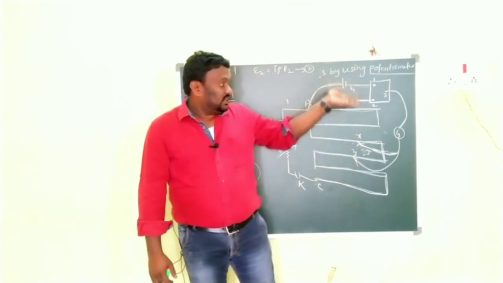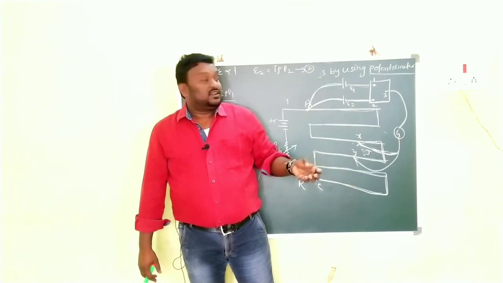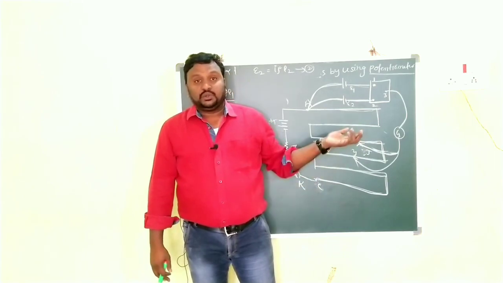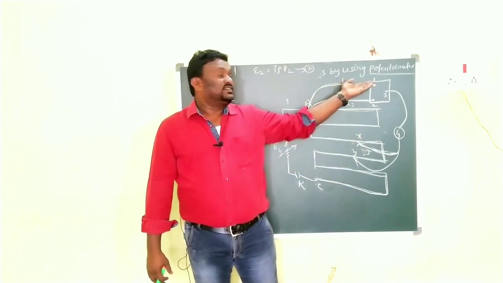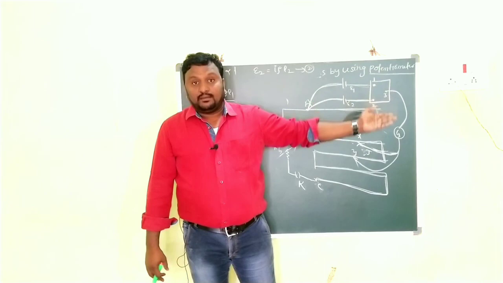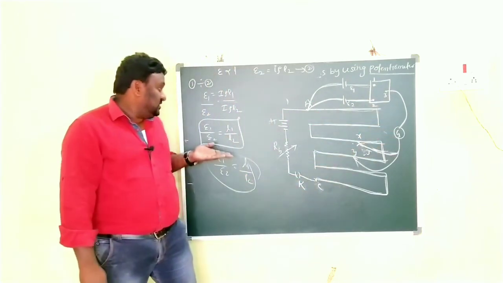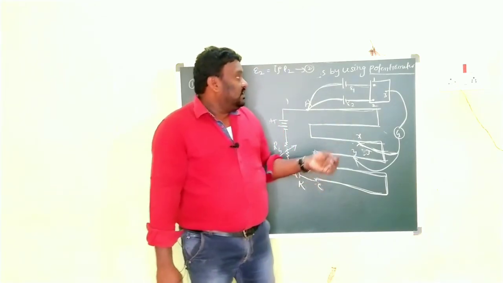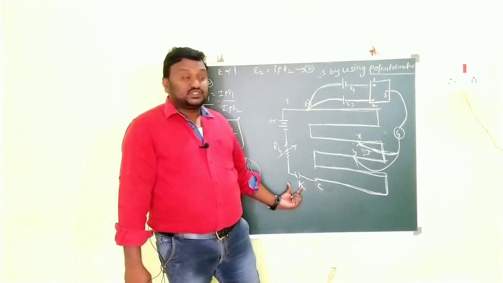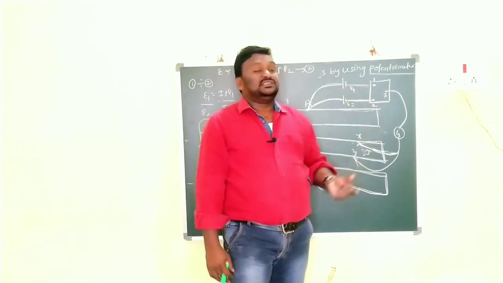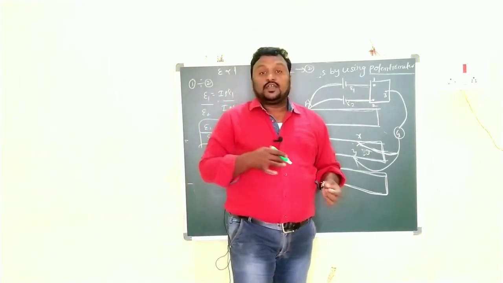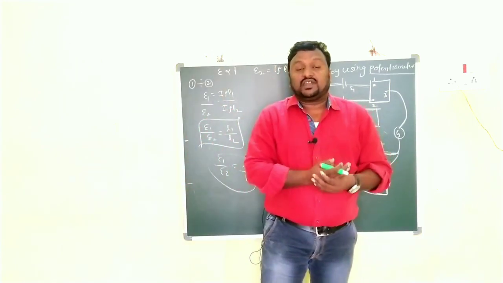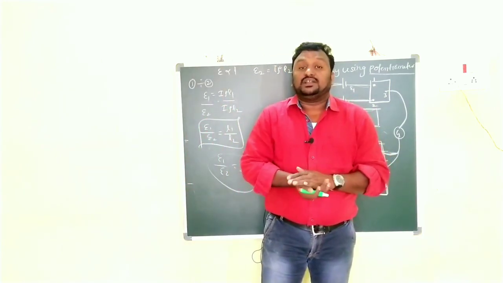So after the circuit, we have a circuit like this. First thing: here K is closed, K1 is closed and K2 is open. Then the current is passed through the first cell. Then we find the balancing point, and we mention that epsilon 1 is equal to I rho L1. And second thing: K is closed and K2 is closed, K1 is open. By moving the jockey on the wire, we get the balancing point. Then the length is taken as L2. In this case we write epsilon 2 is equal to I rho L2.